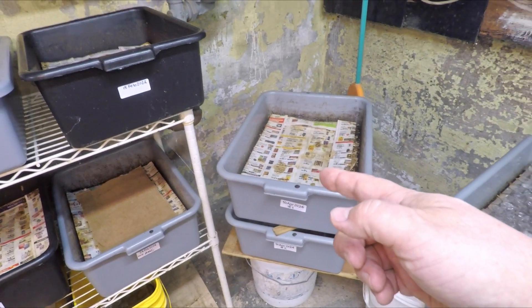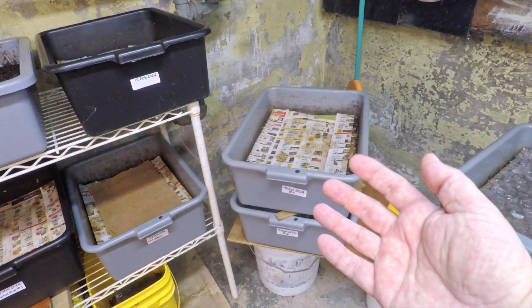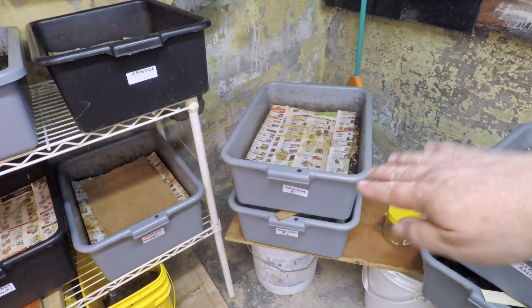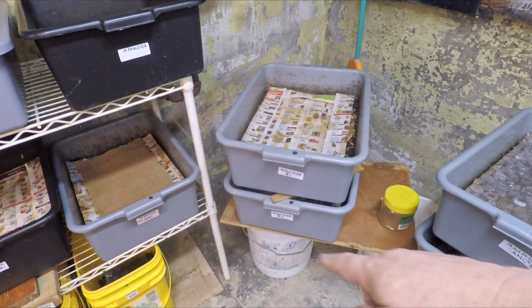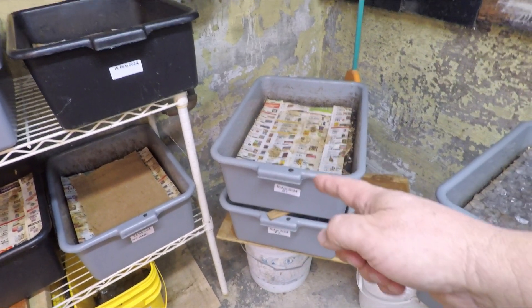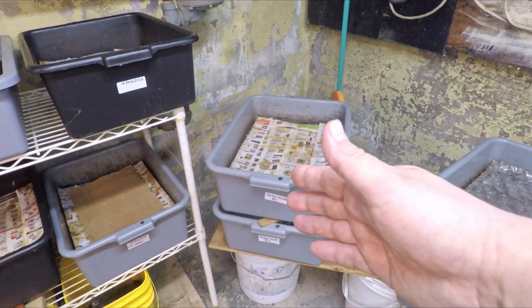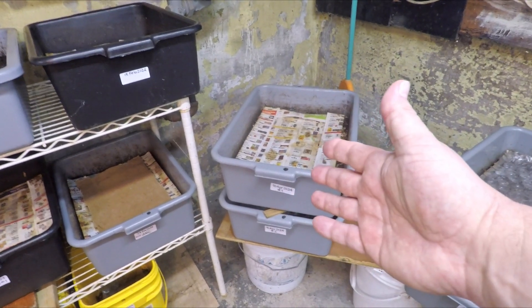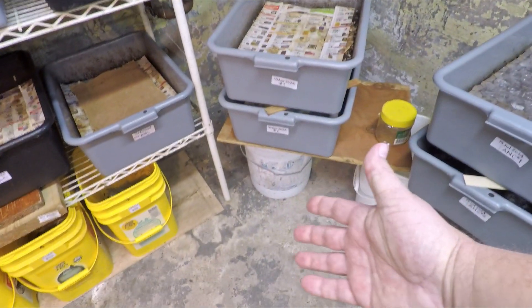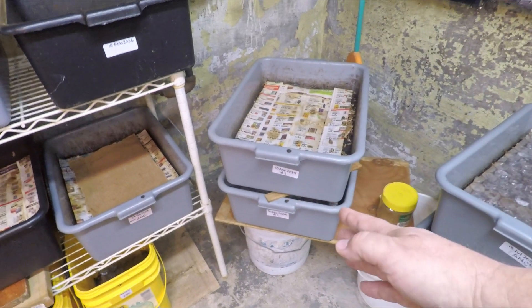During the last check-in we even commented on how this system had previously exhibited some signs of the worms climbing up out of their bed, up the walls of the container and even out onto the floor. And guess what? It happened again. Two days ago I come home, it was late at night already, I came down here to drop something into my collection of bedding materials and there it was — worms all over the floor, all over the walls of both containers and worms crawling out.